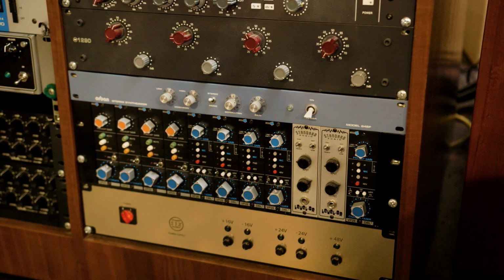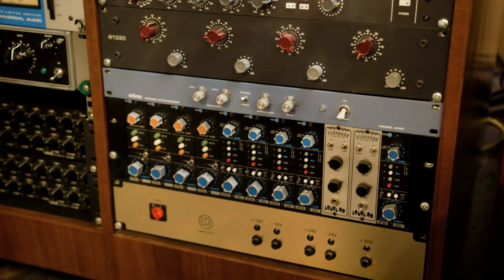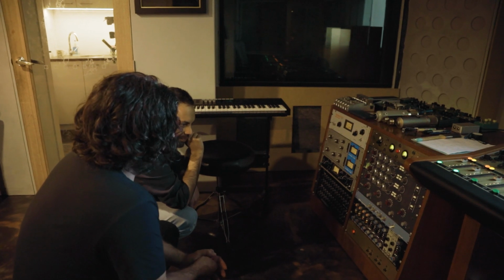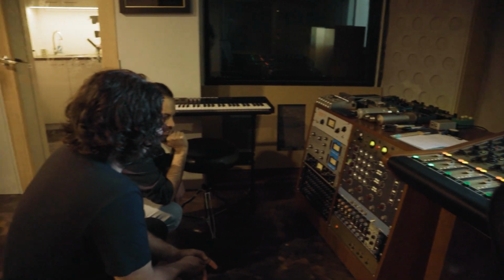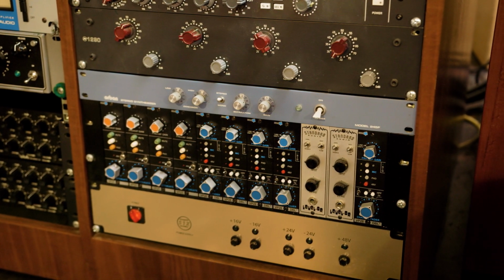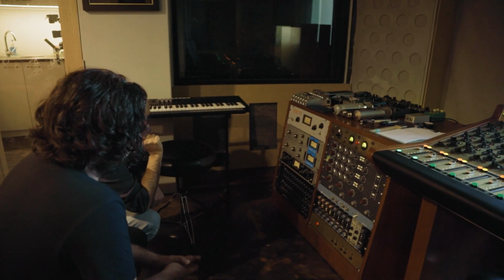Okay. What are those two? Oh, those two are great. They're like a Shure level lock kind of thing. I don't know if you've heard of the Shure level lock. Yeah. Soundtoys make a plugin called the Devil-Loc. Yeah. And so that's almost like a slightly modified version of the Shure. It's my trick on the room mics for drums. Oh, okay. It crushes so hard. Right. There you go.